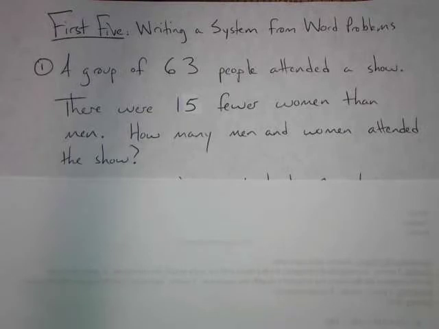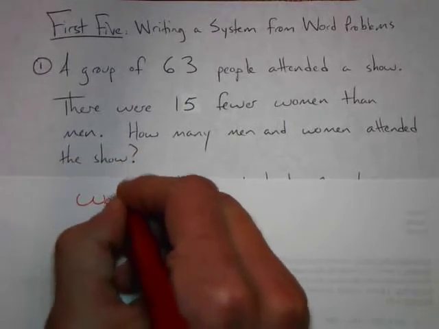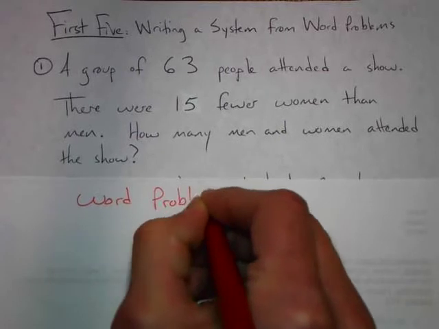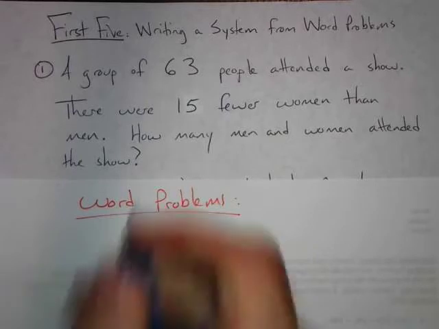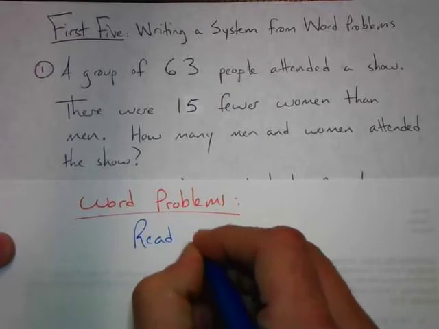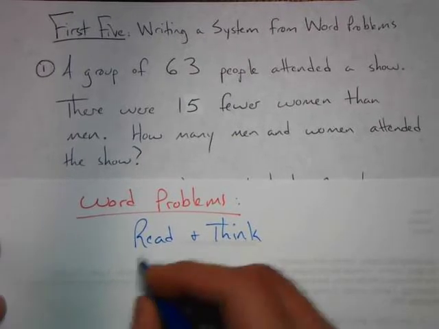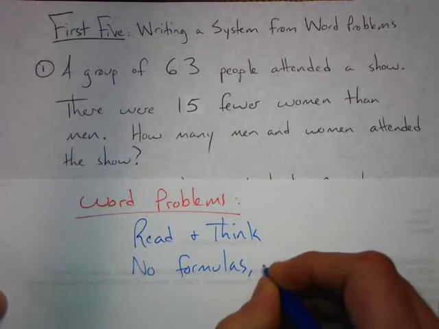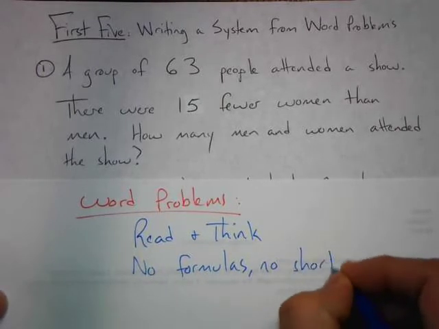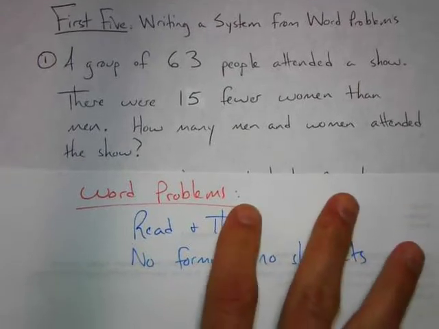Now, you have to understand that the first thing for word problems, there are no shortcuts. There are no formulas. With word problems, it's all about reading and thinking. So you have to read and think, and we're going to have to create equations. No formulas, no shortcuts, reading and thinking. Now, we have our given word problem, and we have to think, can I create an equation?